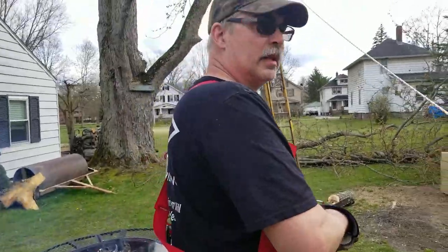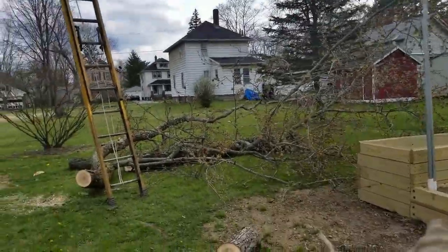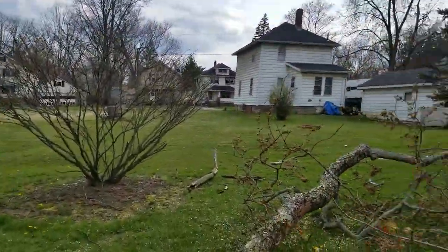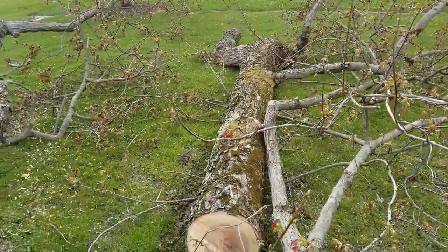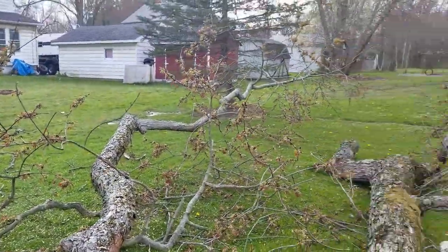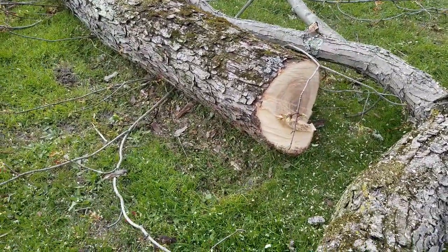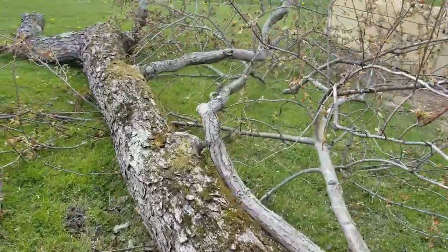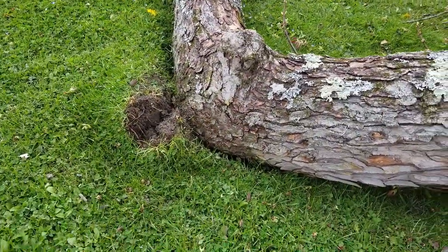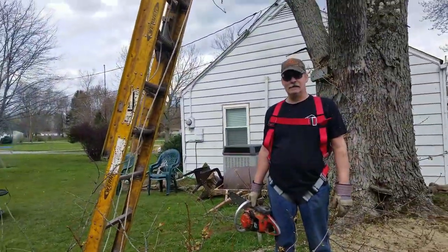All right, good job! Let me get some of the bigger limbs off and burn them up. We do have a nice little log pile over here, but we don't heat with wood in the house. That's pretty big. All right, it's down — look at the dent it made in the yard! Yeah, made a big dent. Oh wow, let's go look over there — it's a heavy log, it's in the ground! Wow, it's a heavy log.